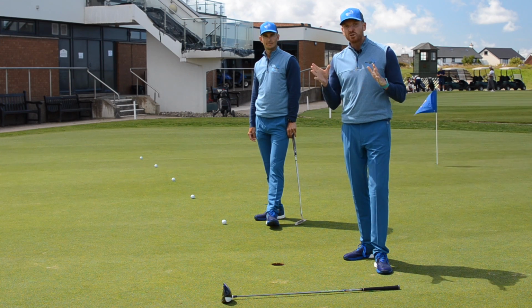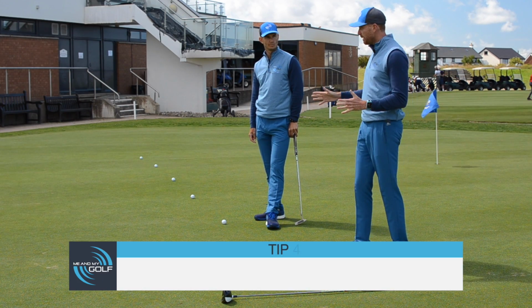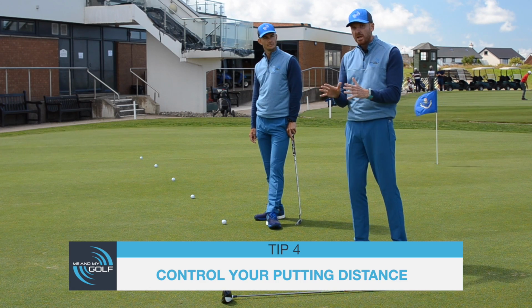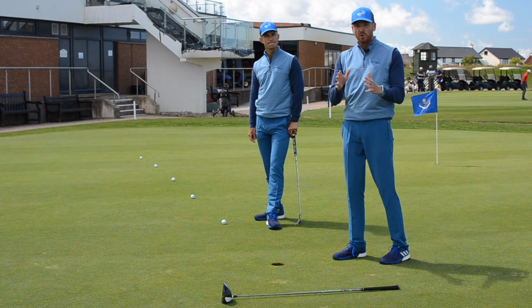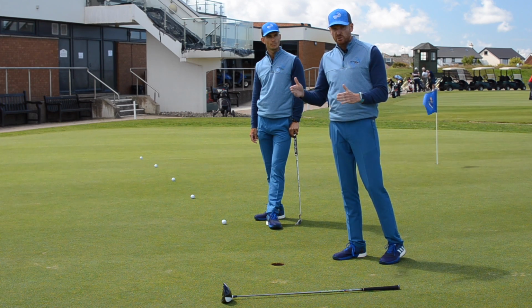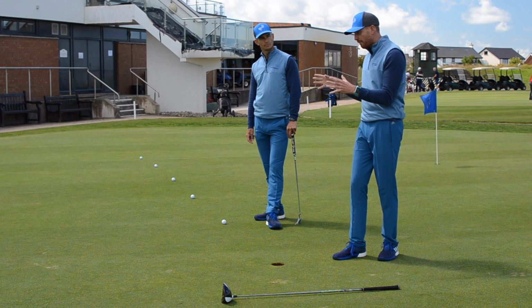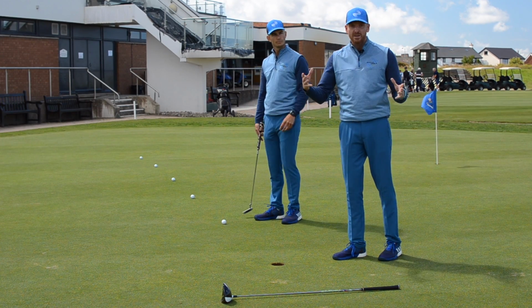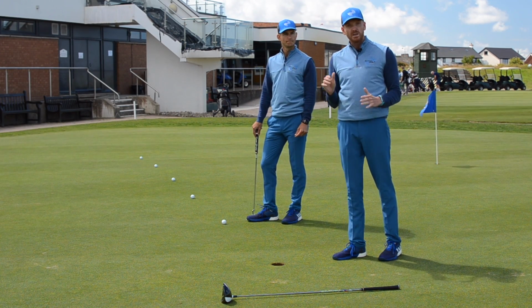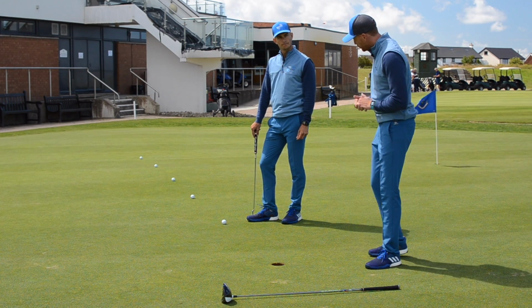If you want to talk about reducing your handicap, we have to talk about putting. Andy, so many people waste shots on the putting green because their distance control is pretty awful on a lot of occasions. So there are some simple steps that you can do. We've got a game here we're going to show you that you can use when you're warming up that is really going to help key you in to your distance control. But just getting out on the golf course and playing golf by yourself, learning the greens of your local golf course, is really going to help with reducing those 3-putts.